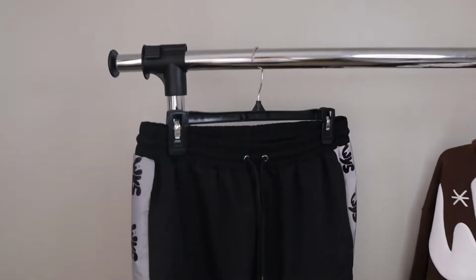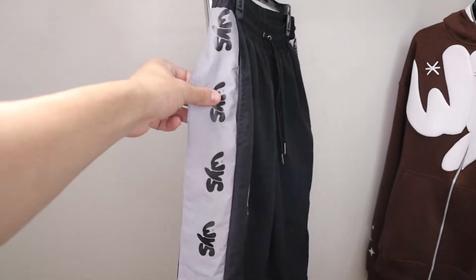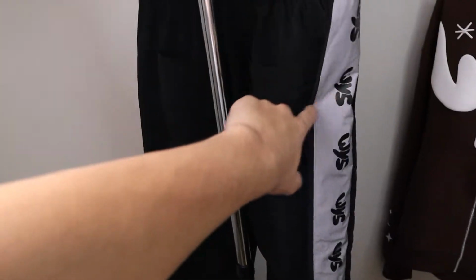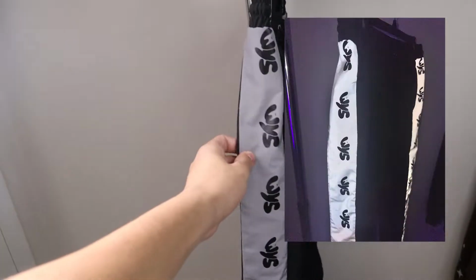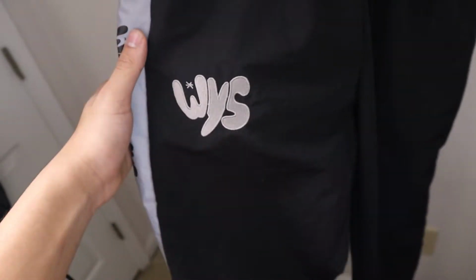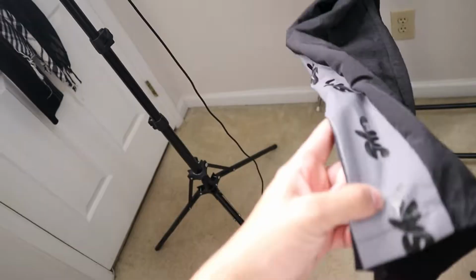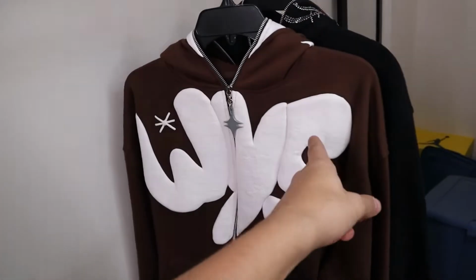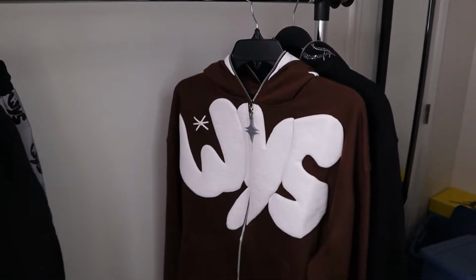All right, so the example product we're gonna be shooting today for my pre-drop is these nylon pants. They got the reflective 3M on the side, so when you take a picture with the flash, it'll show the flash. I'm gonna put an example on screen now. It's great quality, I'm not gonna lie. Embroidery on there. Like, this joint is nice, bro. You see we got the open cuff bottoms, and the logo screen printed all over the side. It's a great quality product. And we did sell out of these jackets. I'm restocking real soon, so be tuned for that with more colorways.